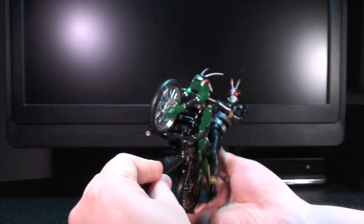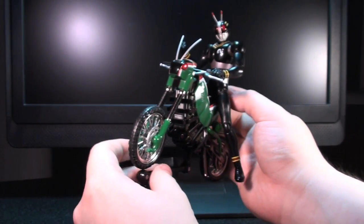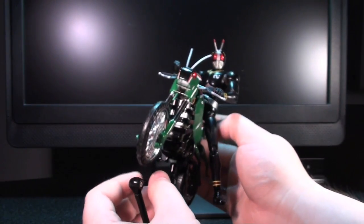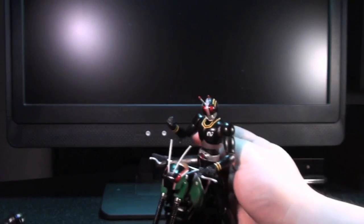I'm wondering what the construction of the Figuarts versions are going to be, because this thing has a big old block of metal inside its intestines, and it's crumbling the Tamashii stage. So I guess we'll see how it turns out. Yeah, this just isn't working.